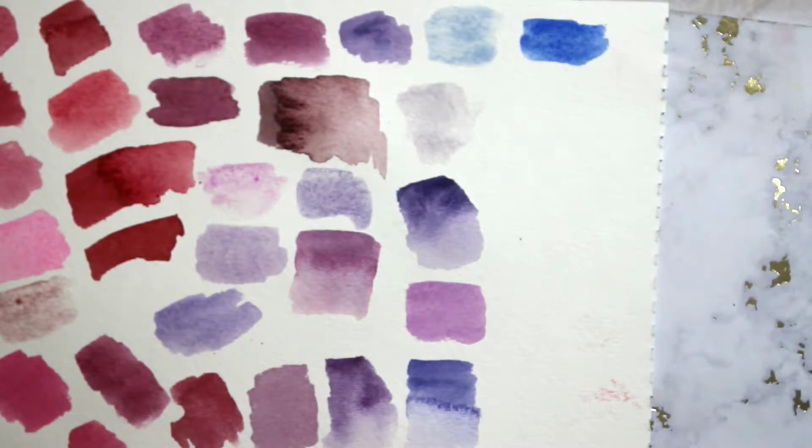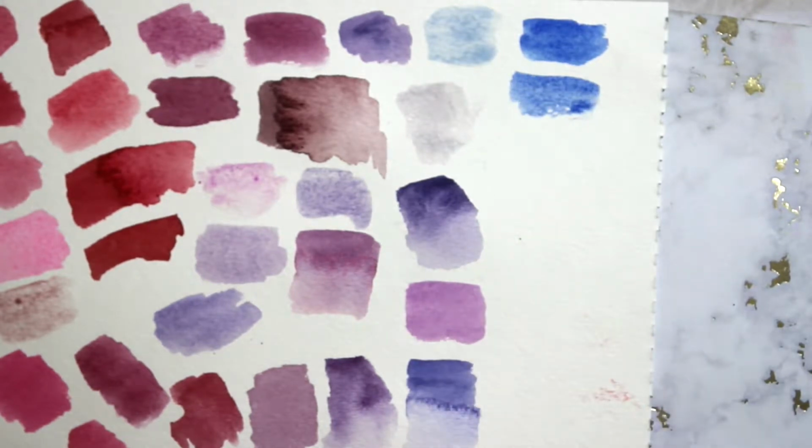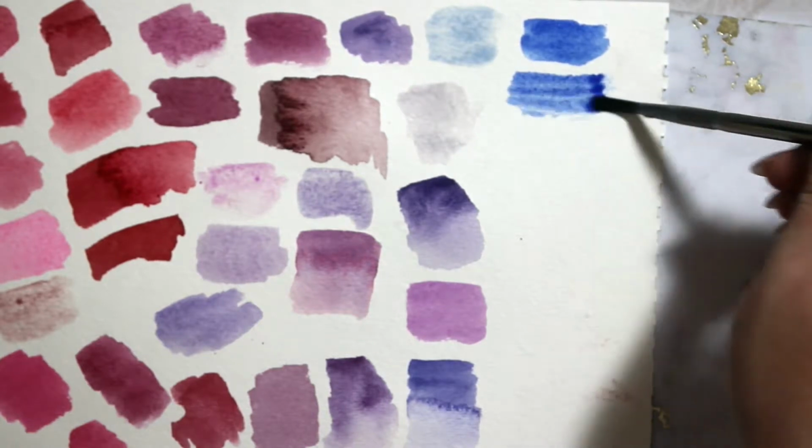Next we have French ultramarine, another favorite of mine, very close to ultramarine blue, a little cooler.